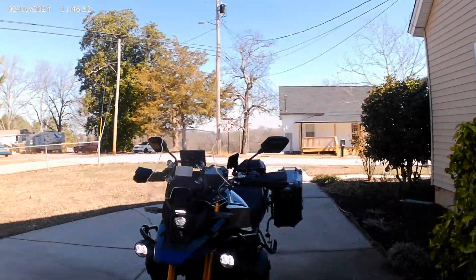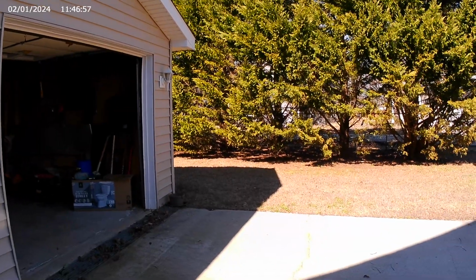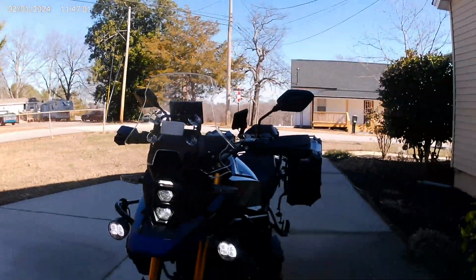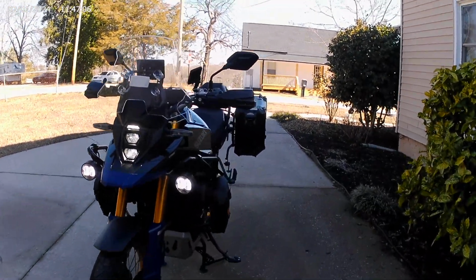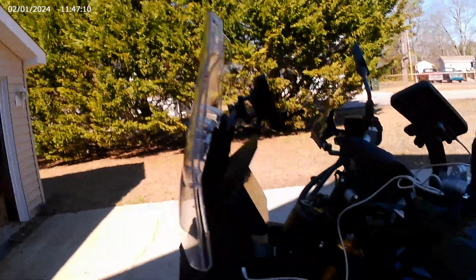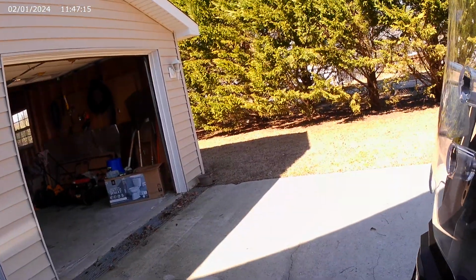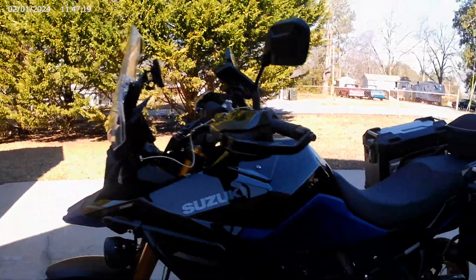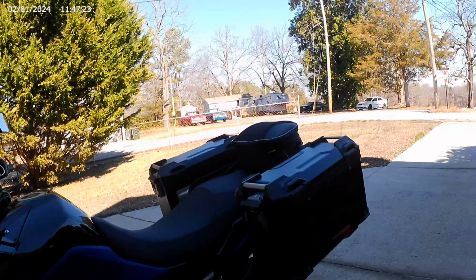So the way I have these fogs set up is that they come right up to the cut line of the low beam, and then when it goes on to high beam, you basically have 10 lights showing on the front. So it really puts out a tremendous throw of light. I also have a switch here where I can cut that off if I need to, shut the lights off for some reason. Other than that, the bike is pretty much 100% stock form on suspension, front and back.